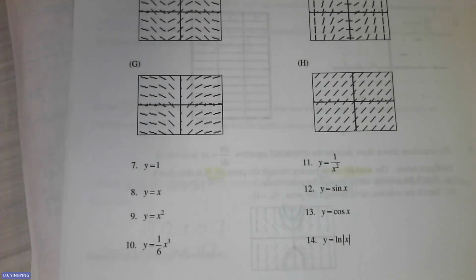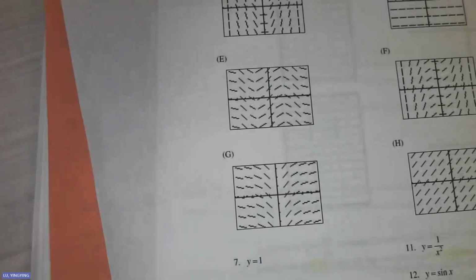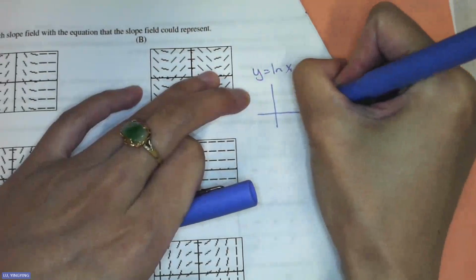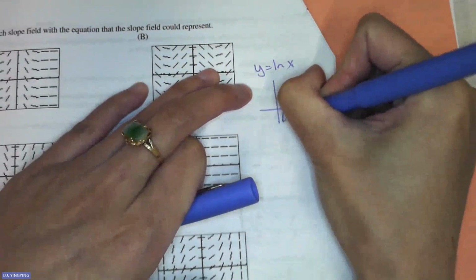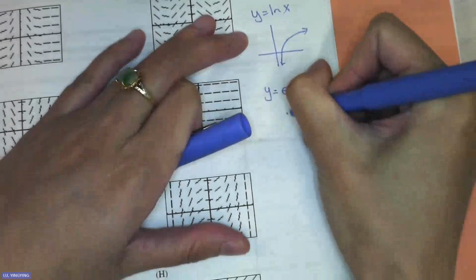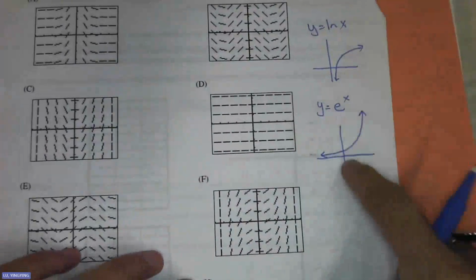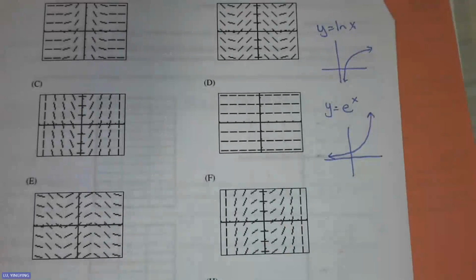Minor one, 0 slope, straight, hopefully. Do you know what natural log of x looks like? If you forgot, I can draw it for you. Hopefully process of elimination can help. Because is it sine 0 and 0? Sine goes to 0. If you forgot what natural log and exponential look like, they look like this. No, that's not what you want. You need to know what they look like, right?